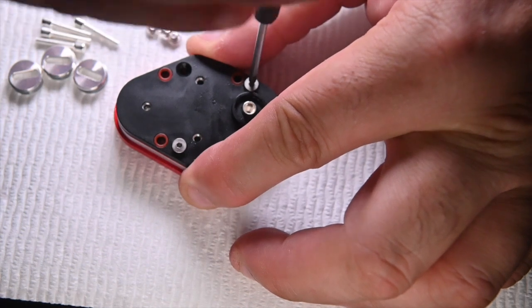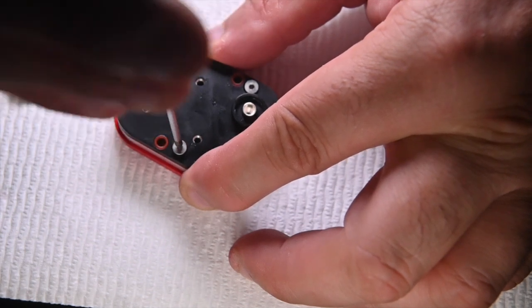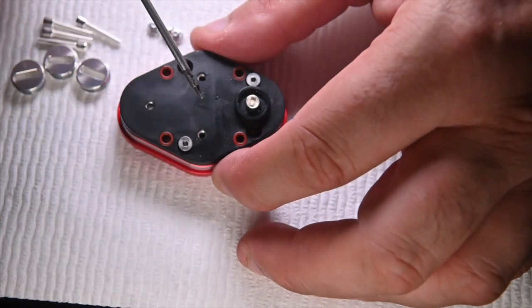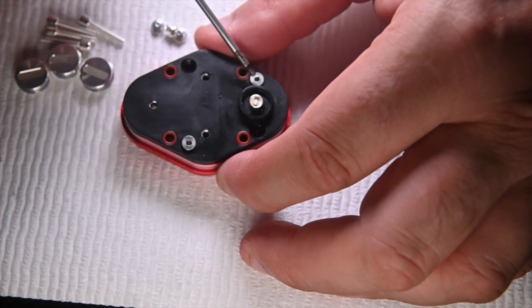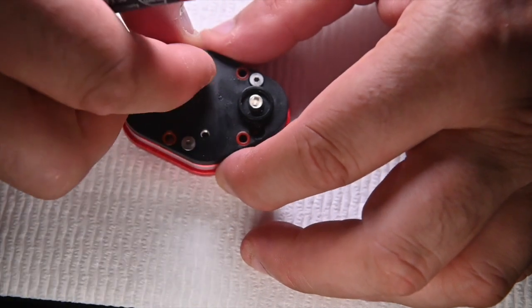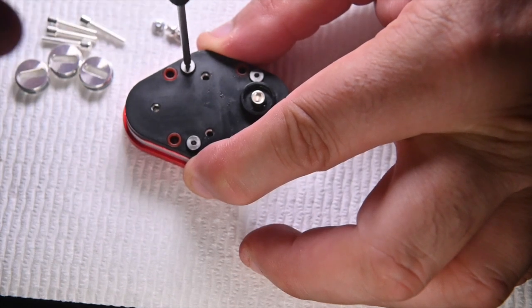Now, I do everything at a diagonal all the time. It's what I do from installing cylinder heads or installing tires on a car. You always want to go diagonal. You don't want to go clockwise or anti-clockwise. If you tighten here, you tighten diagonal. This way, it's just one way of doing a flush fit.